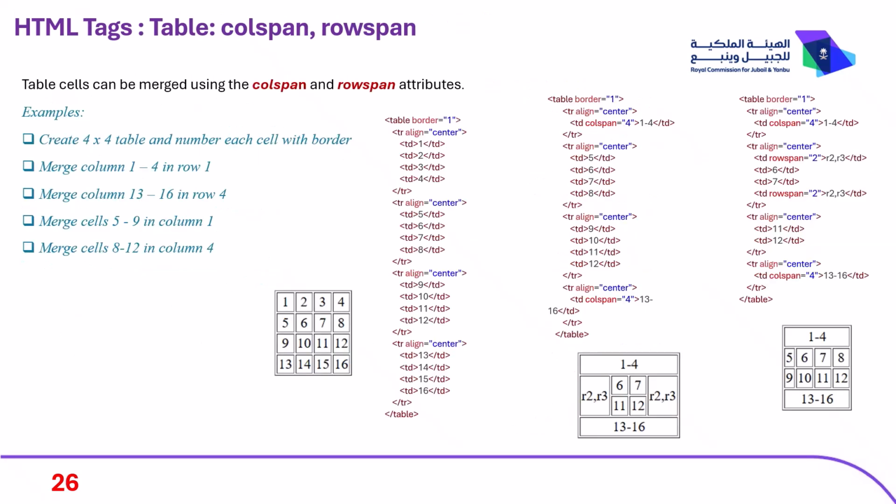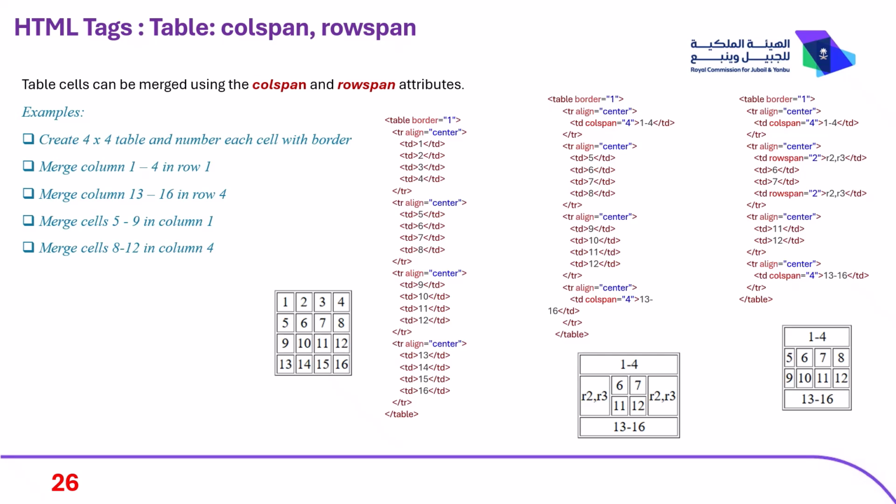In HTML, colspan and rowspan are attributes used within td, table data, or th, table header, tags to create cells that span across multiple columns or rows. Think of them as the merge cells feature in Excel. Column span. The colspan attribute defines the number of columns a cell should span horizontally. It tells the browser, this cell is wide enough to take up the space of X cells. Usage. td colspan equals 2. Result. The cell will stretch to the right, covering 2 column slots.